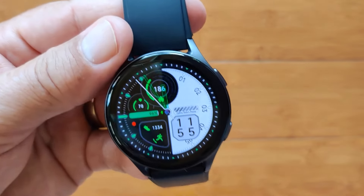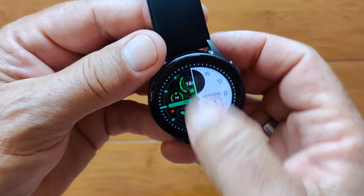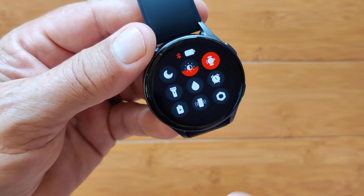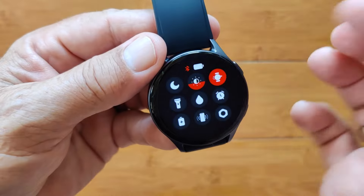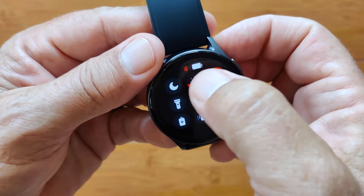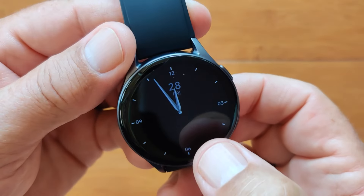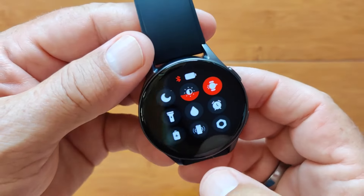This is one of the stock watch faces; you have a few of them, and you can install custom faces as well, at least one at a time. Swipe down to the control center. I've got do-not-disturb — I can turn it on and off at leisure, or program it in the app to go on at certain times. There's your power level. Bluetooth connection is red, so right now it's not connected to the phone. I can set twist-your-wrist to see the time. Then it went into one of the always-on ambient screens — nice.